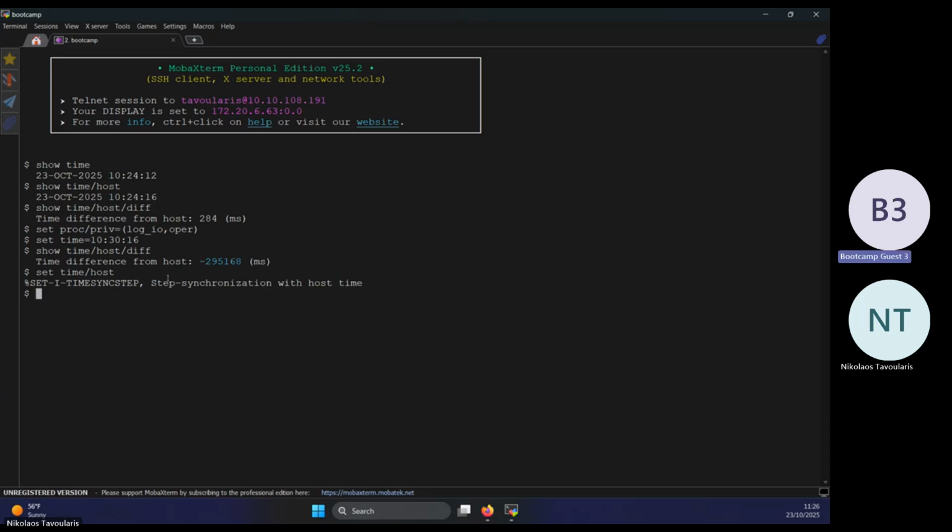We have a message here that we use step because it's the default value. And we have a difference of less than 1 millisecond. Now we can also use slew.